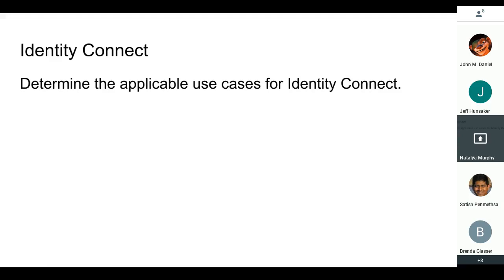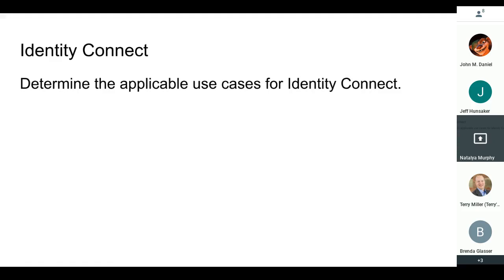Terry, what else can you tell us about Identity Connect? Doesn't it sit in a DMZ environment so that it's accessible? Okay. And Jeff, what if I wanted to use Identity Connect for a production org and a sandbox org? How many Identity Connect servers do I need to do that? Can I do it with one? Do I need two? Do I need more than two?